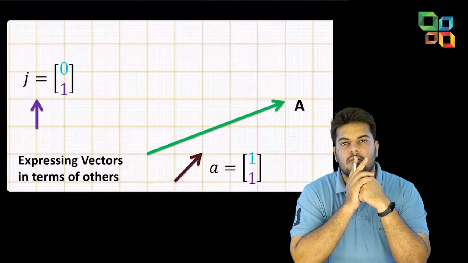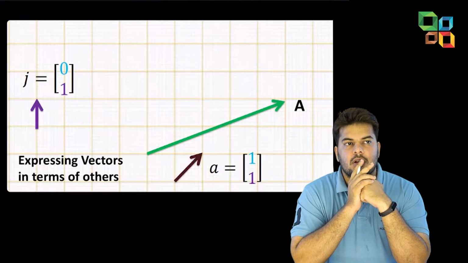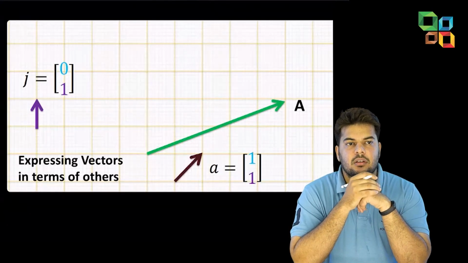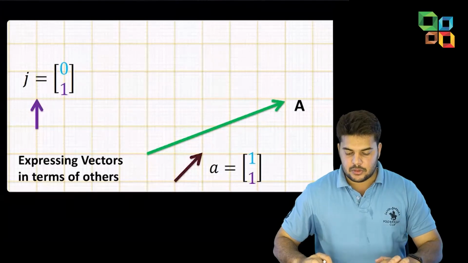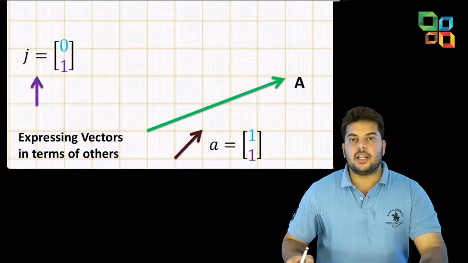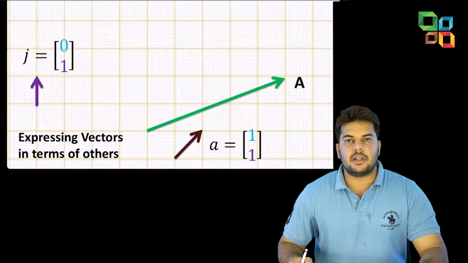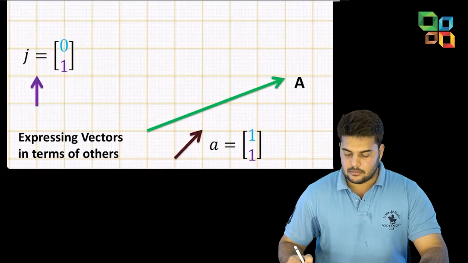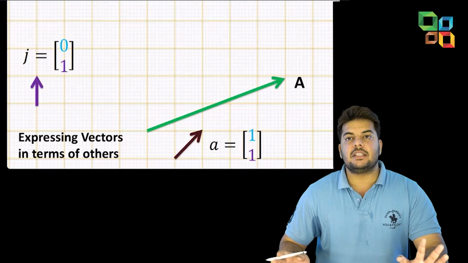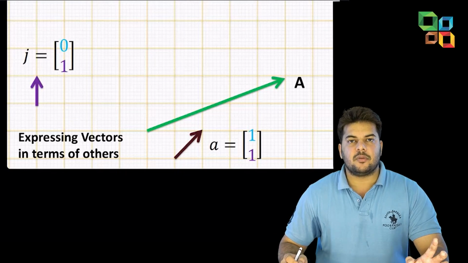Yes, Rohit, what to do over here? I think the J vector is 2, but no idea about the A vector. Let's do this algebraically. Can you tell me the representation of the capital A vector? How do I write this capital A vector in terms of I and J vector, how many I and J's would we require?